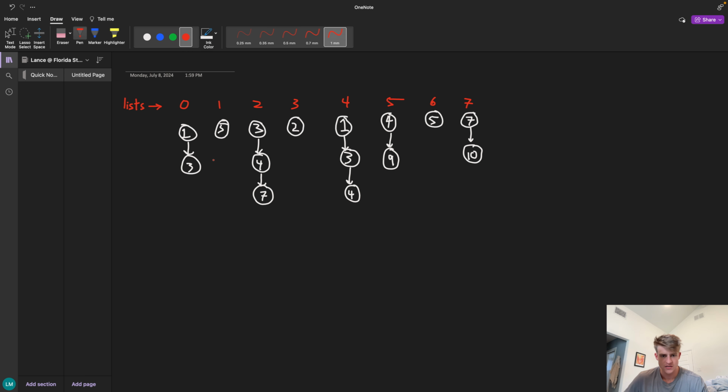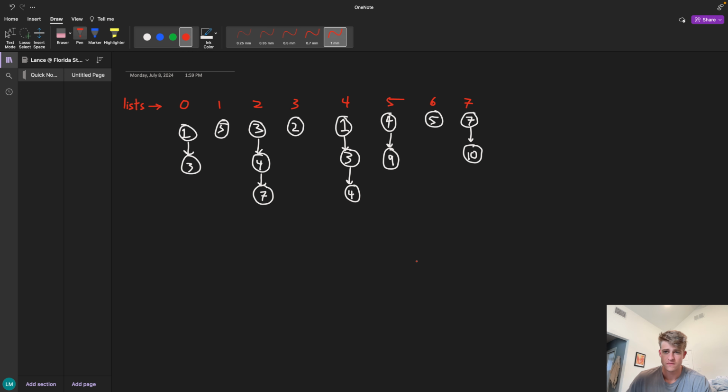So the first thing I thought when I saw this problem was to do a big O of n times k solution, where n is the total number of nodes and k is the total number of lists. Basically you cycle through every single list in each iteration, you pick out the smallest node, and then you add that to the new list, and you just keep doing that over and over again.